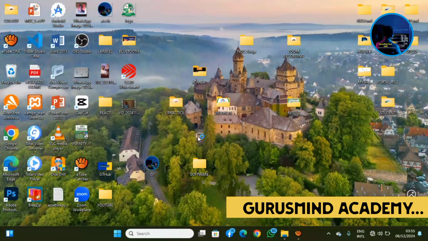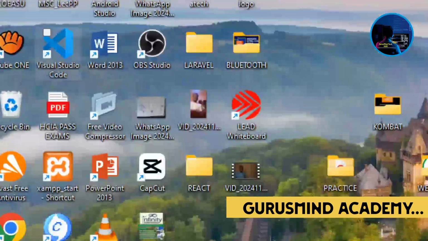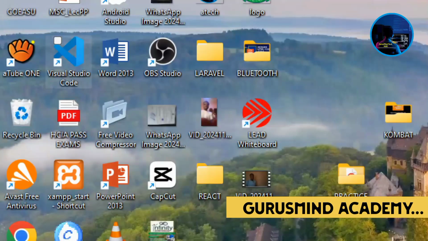In our last class, I made mention of the toolkit that we'll be needing for this programming, and I told you Visual Studio, that is the text editor. That's what I'm going to be using. We have several other ones, so you can choose to use Notepad, Notepad++, Sublime Text, and some other text editor. But the one I'm going to be using is Visual Studio. And I told you, if you already have it in your system, it is okay. As you can see, this is my own. I already have it installed on my laptop. So this is it.